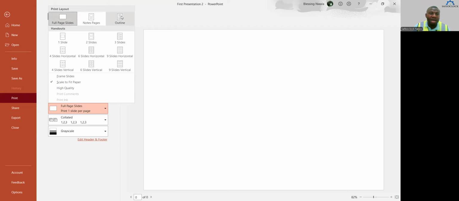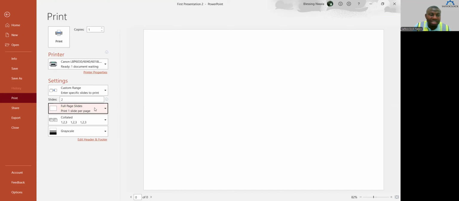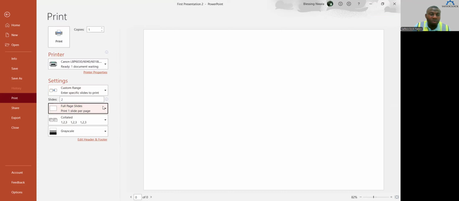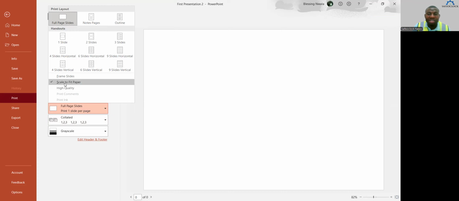Outline will be like the layout is in portrait form. Now what you have to select here is scale to fit paper. Scale to fit paper is very, very important. You need to make sure that it's highlighted, so that when you print, what you are printing will cover the entire paper.